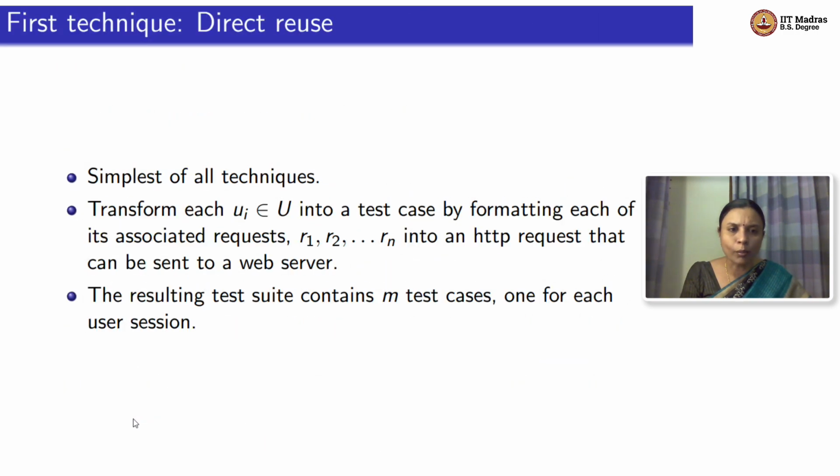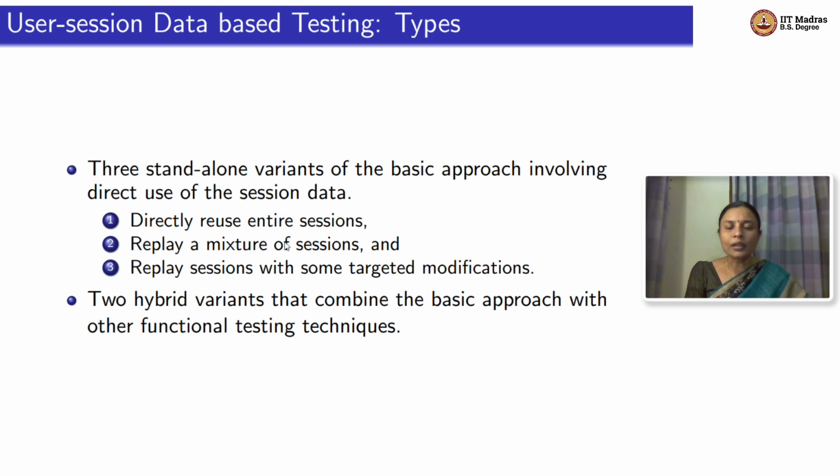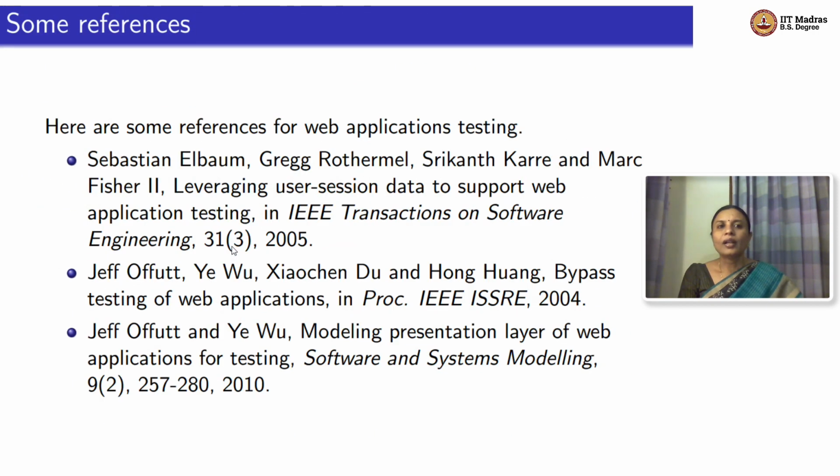Let me just go back. What we learned was to save a user session. Then you can directly reuse it, create replicas of it. You can replay a mixture of user sessions: first part from one user session and a matching second part from a second user session, such that the first and second user sessions have one common request. The third technique is to store user sessions, but do modifications by changing the values. That's all you're doing, and this is a simple but very effective way of testing web applications.